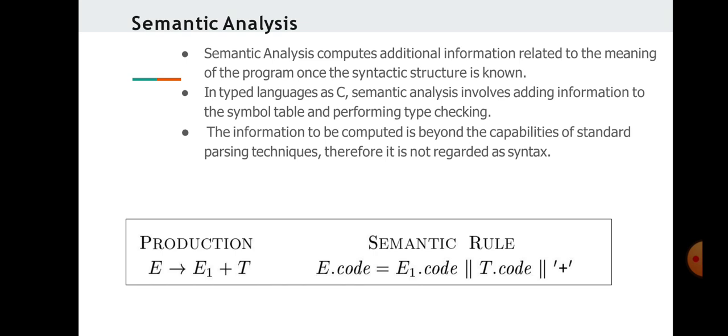See in the below example, we can change the production rule to the syntax directed definition rule using the semantic rules. Whenever we change the production rule to a semantic rule, we can additionally add variable information in that particular expression. Like we change the E value to E dot code here. Here, dot code is additional information about the variable E.